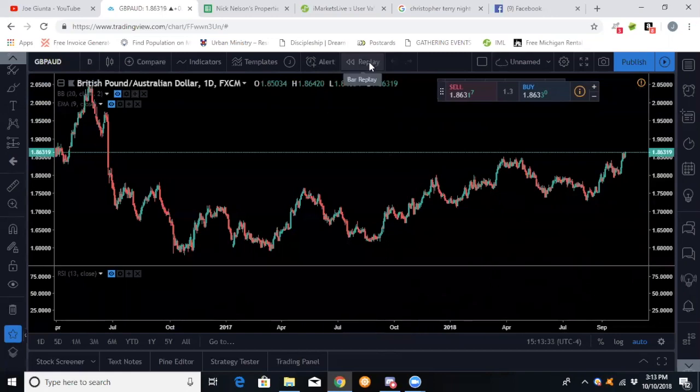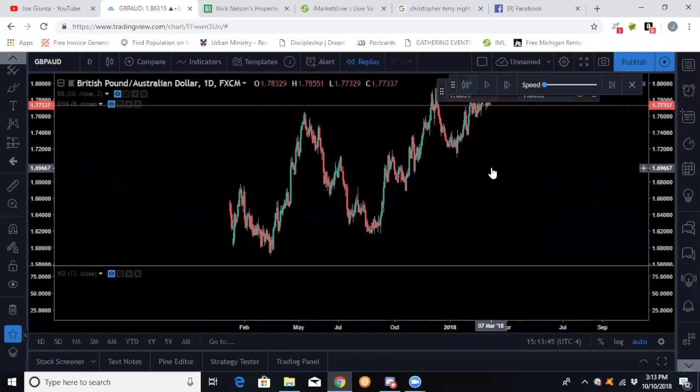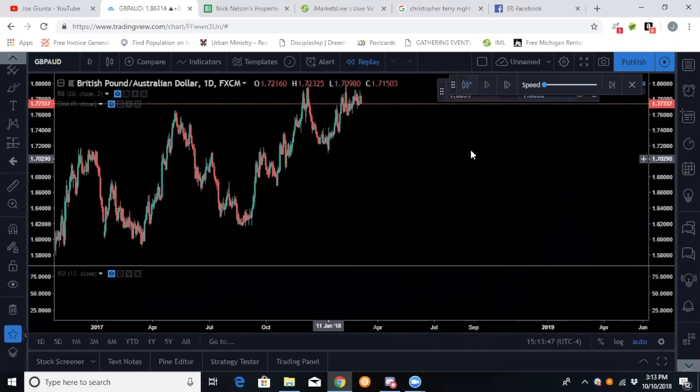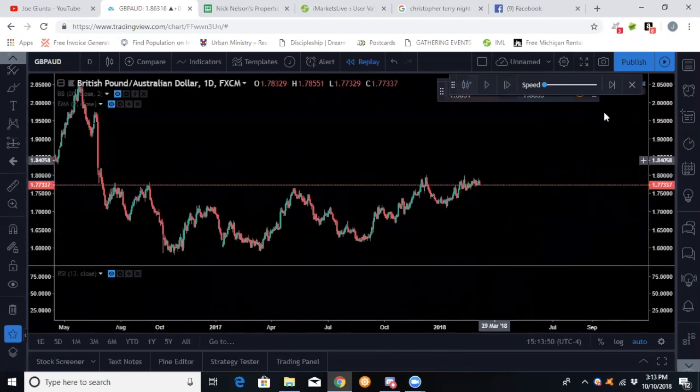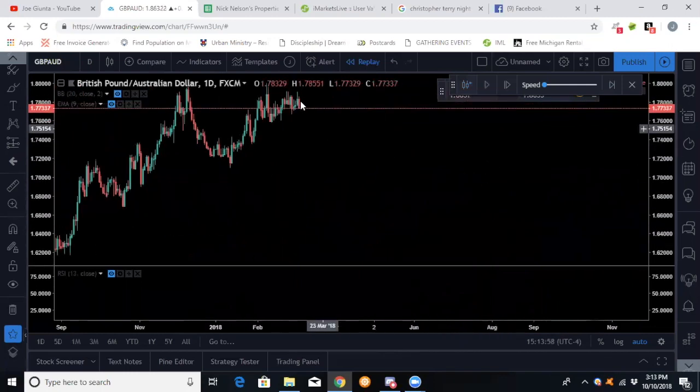Okay, you come on here and you click the replay button, and you're going to see this red line appear, and this little box is going to pop up with the play and the fast forward and all that. So let's just say we go right here, and you see how it cuts off the candles that were right here, and it starts you back at this random time wherever you click. So now if you open up this chart, it's going to start you back here.